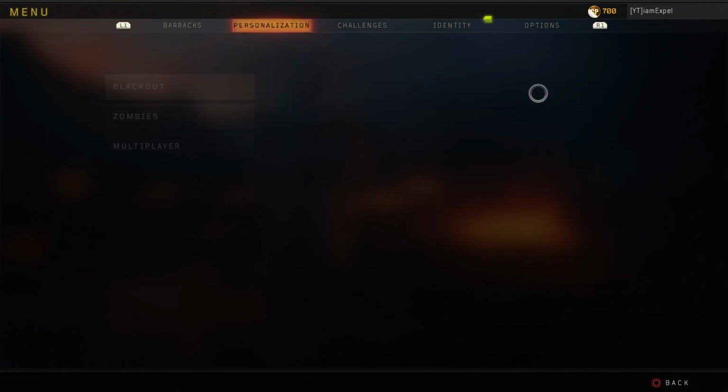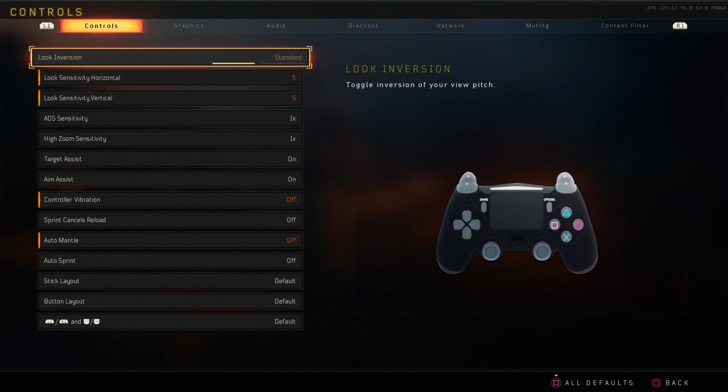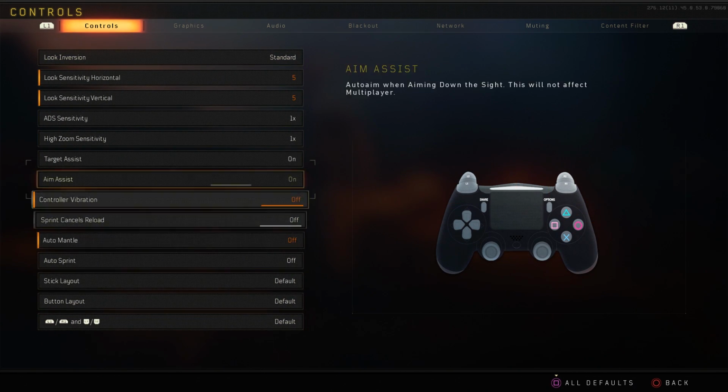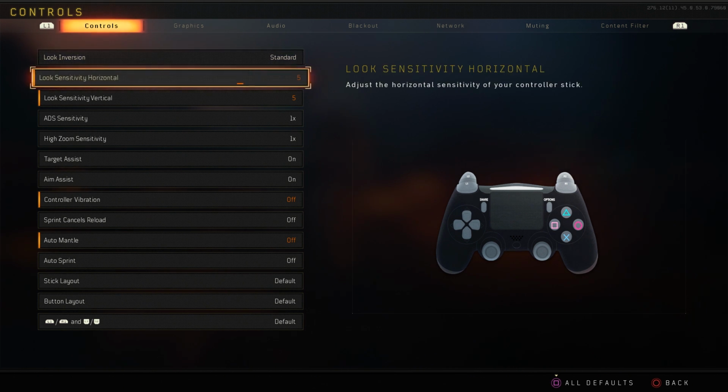But let's go ahead and press pause, go over to our options, and the first thing we're going to start with is controls. You can pause the video wherever you want just to check out what I've got going on. I've only changed 4 things on this screen. The first one, look sensitivity horizontal, starts at medium or 4. It goes all the way up to 14. I use 5.